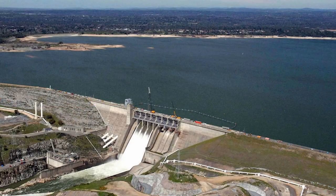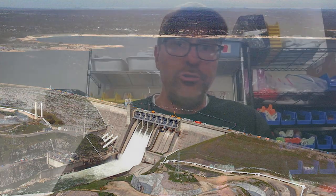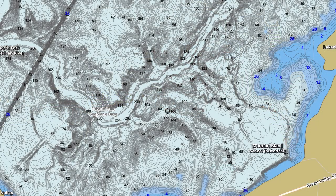All right, let's talk about where we're fishing. Folsom Lake, big body of water. It's really deep, a couple hundred, 250 feet deep in some spots. There's two very distinct river channels. So here, I'm going to pop up a map real quick. This is a contour map of Folsom Lake, and this is exactly the area where I was fishing. You saw me just catch a fish right in this area, and I'll show you exactly what that looks like.